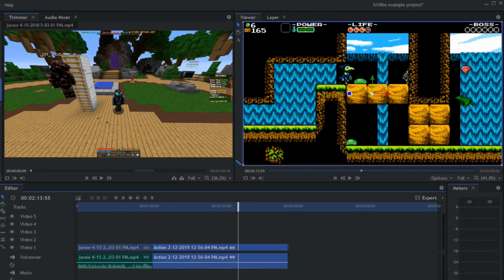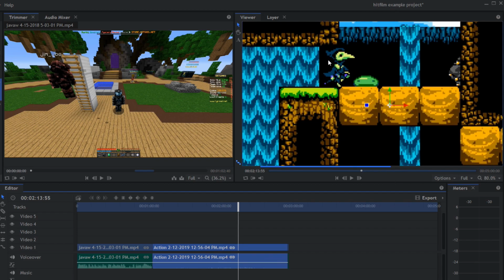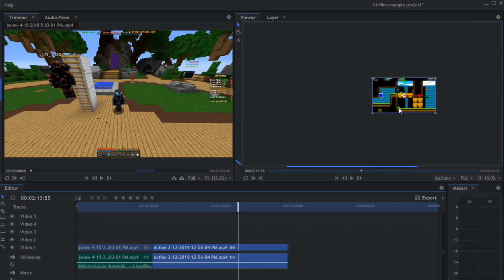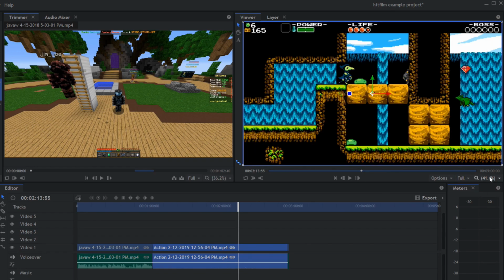So if you don't know what the viewer is for by now, I feel bad for you. It's pretty straightforward. This is where you view whatever content it is you're editing, but it can do some other things, so we're going to go over that starting from this side and going this way. First of all, you can scroll out or in to look closer or further away at certain things, but when you do that, you sort of lose your place. If you want to get back, all you have to do is hit scale to fit.